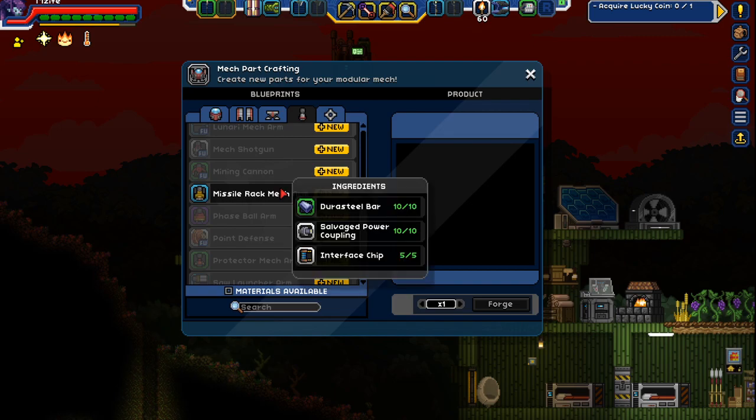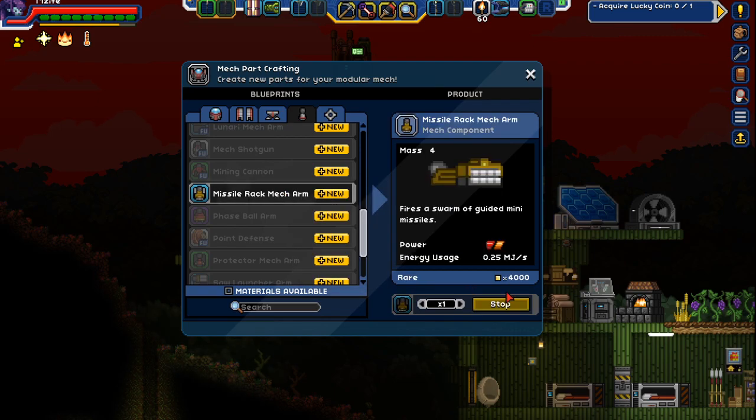There we go, missile rack. I want to see how terrible these missiles are. Fairly heavy mass, so that's probably going to slow down my mech. But hey.